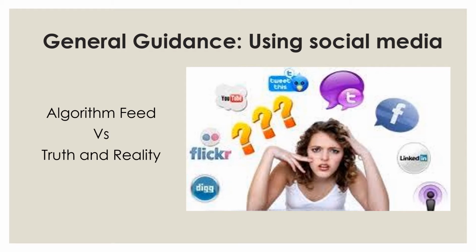Algorithms, feed versus truth and reality. When we think about social media platforms, you can think about algorithms and how they affect your perception of truth and reality. The content we receive through the algorithm can seem synonymous with truth, but this is not quite as it seems. Generally, the platforms use an algorithm to feed users more information that the users like, and thus the users stay engaged on the platform.